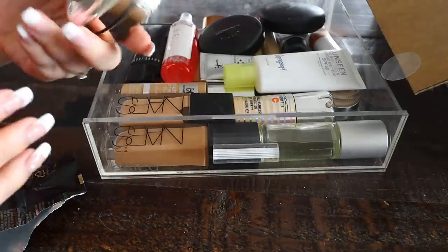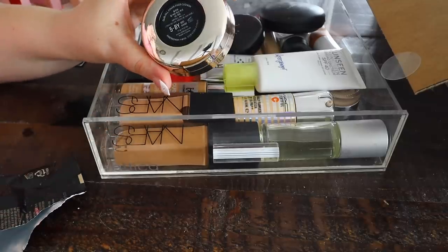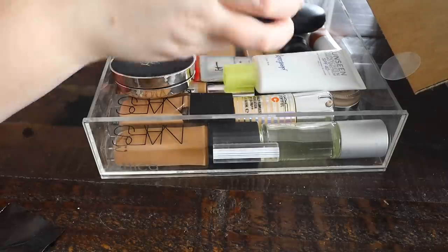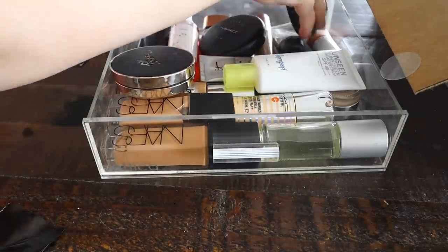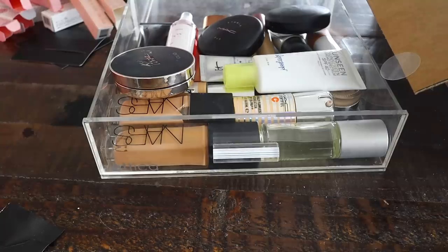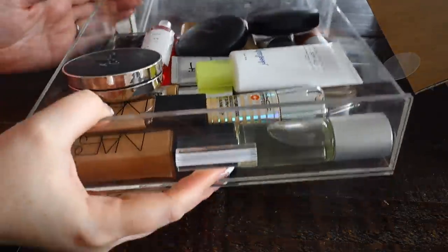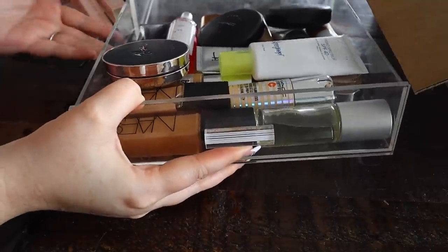So brand new, basically. And this is great too, because it's nice and quick, lightweight, good for summer, and it has SPF in it. And for my powders, I packed NC30 and NC20. If I'm paler than that, I just skip powder a lot of the time. So that is all good. That's all done. I'll tidy up my mess, and then I'll show you how it's all looking.